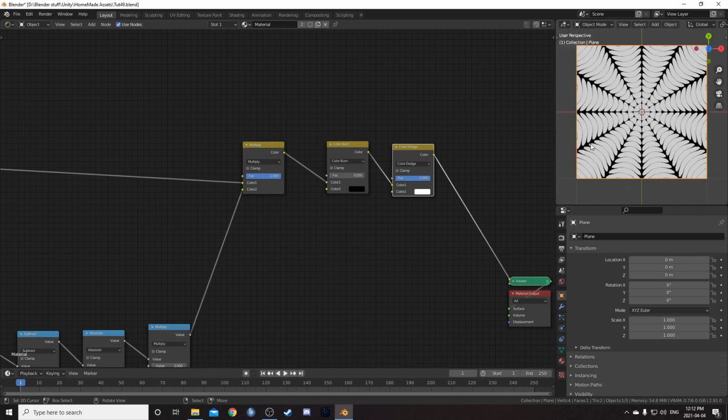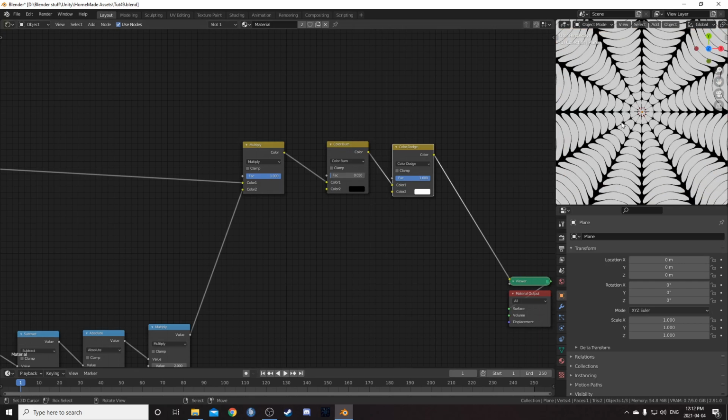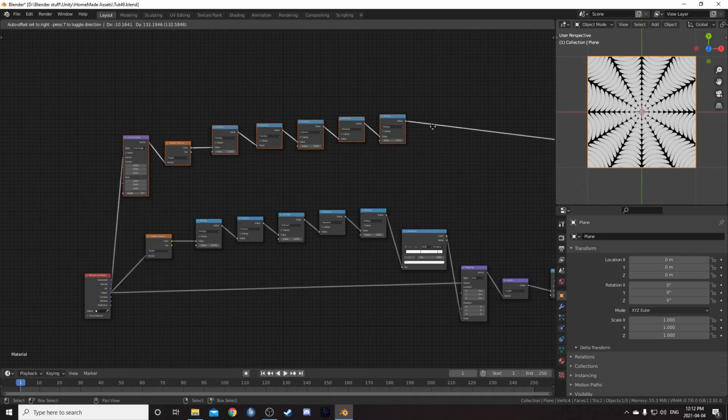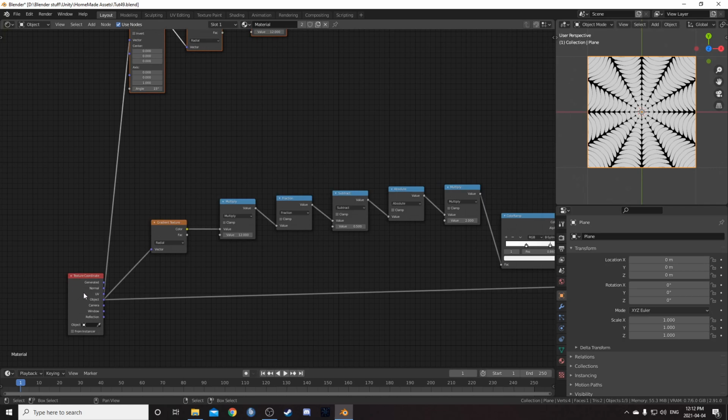I don't really like the look of how thick it is out here versus how thin it is in here, so I'm going to try and offset that. I'm going to grab this top area and just move it up a little bit, and I'm going to grab a length node again. No, a vector math node and set it to length rather. We'll just put it here and run object into that first slot there and set this to length.